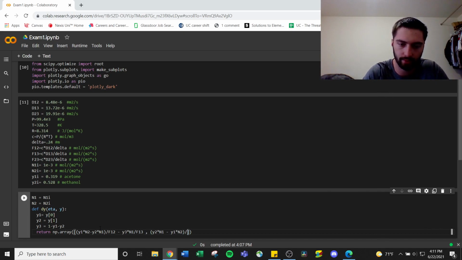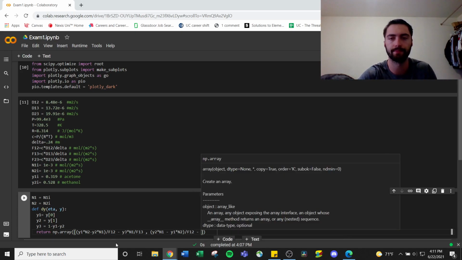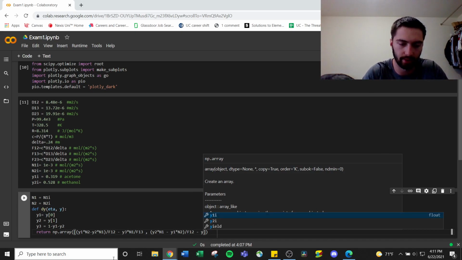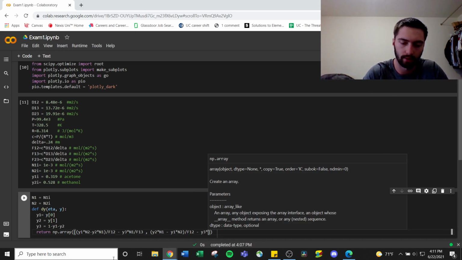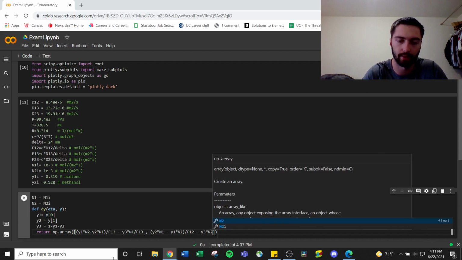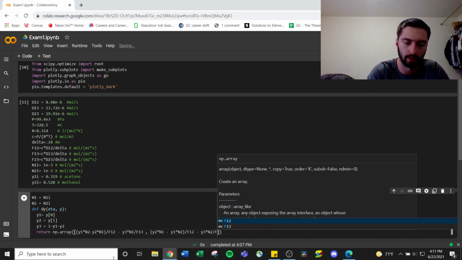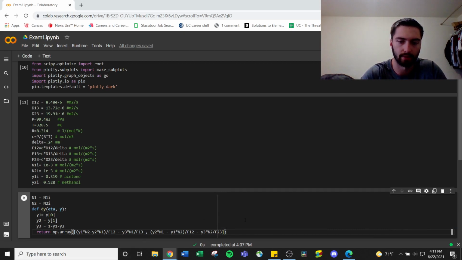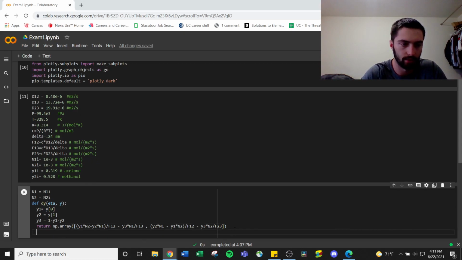And that is over also F12 because it's the same pair of components. However, the second part of this differential equation is a little different. So this one is the mole fraction of air, y3, times the molar flux of methanol over its pair. So that's going to be the array we were returning.